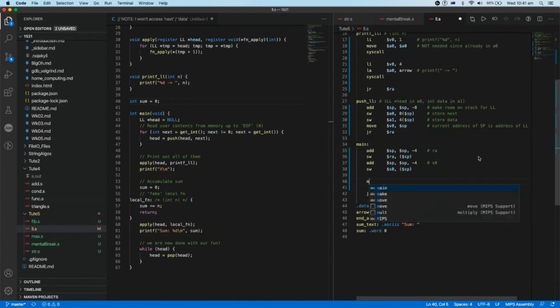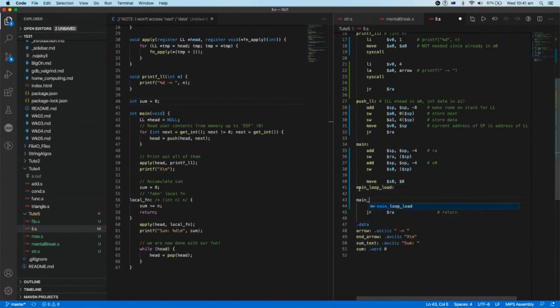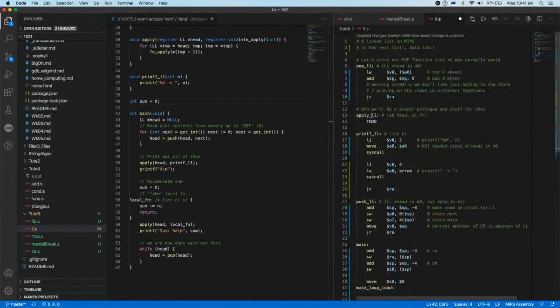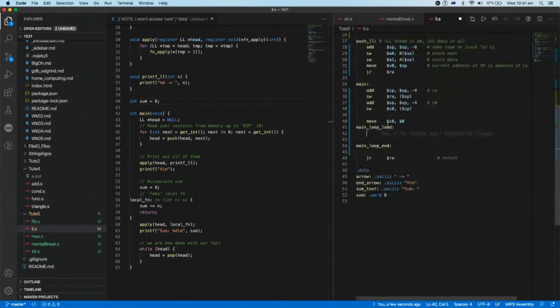Okay, so we're going to load in our head, which is going to be S0, because that's the only one I know I need to use right now. And we're going to call these loops a bit nicer. So we can call this main loop. I'm going to call it load, because we're going to have so many different functions, right? It's very useful to prefix it with a function name. Very, very useful. Make sure you start doing that, because we're going to have different functions and we may well loop in here. If we have a loop in here and we call them the same thing, that's going to be problematic, because then labels don't matter. This label does not belong to this. This label is just a random label in our code, which is why assembly is kind of annoying to write.